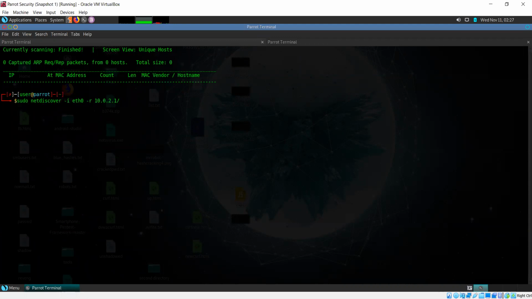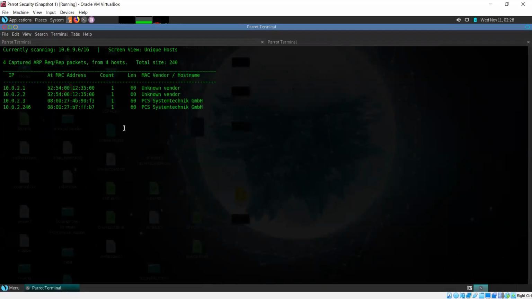For some reason, the /24 notation never seems to work here. Now we have a new IP address, and I suspect that this is the IP that we are looking for. I'll stop the scan now.